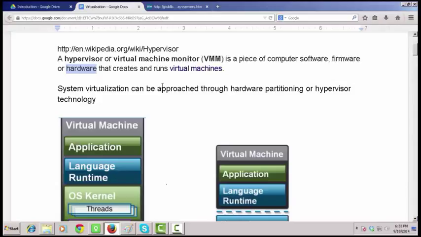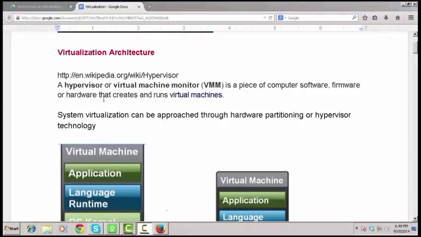Now, if you have ever used a disk partitioning tool to divide up your hard disk into logical drives and then install different operating systems on those different logical drives, then you understand exactly what we mean when we say hardware partitioning. Now, hardware partitioning can be a complicated, time-consuming process, and a hypervisor makes it very easy.